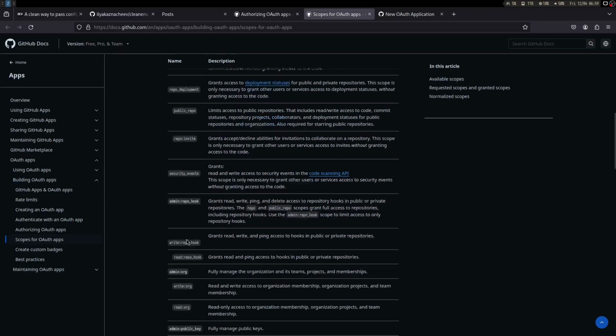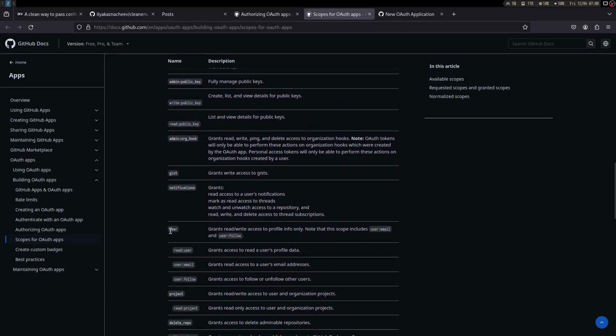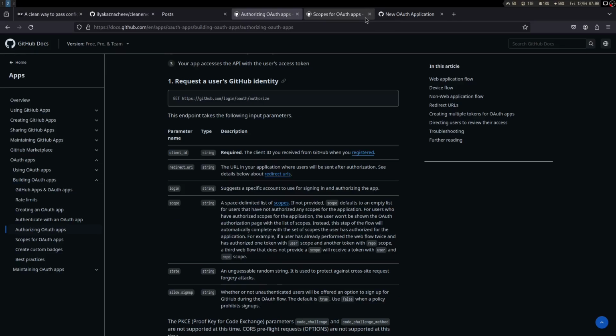There are quite a lot, but I guess the email and the username are important, and that's it. So probably just user is going to be in the scope.